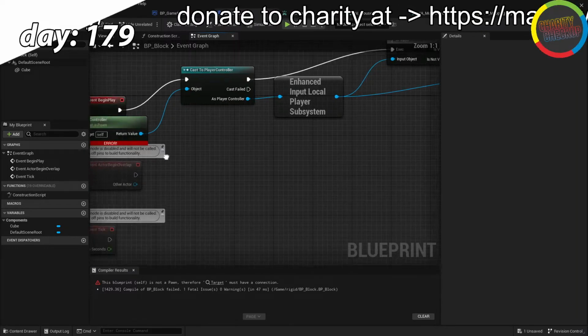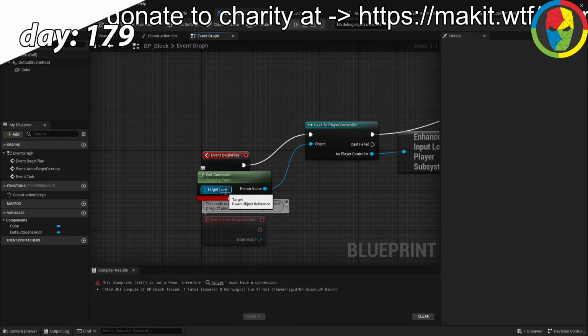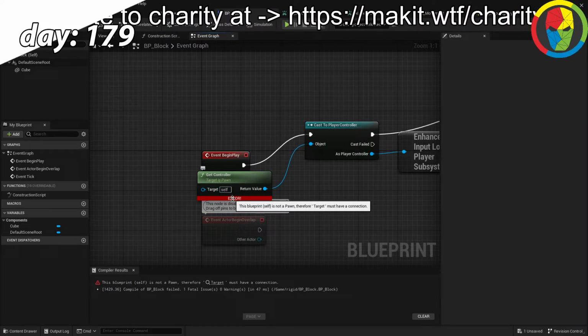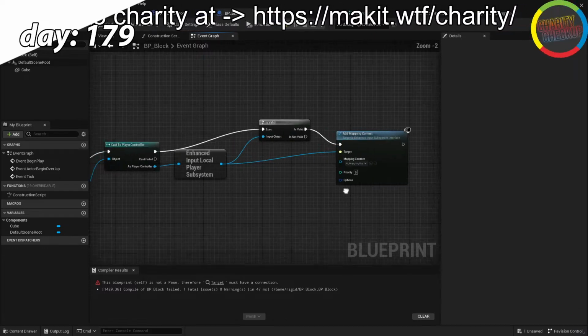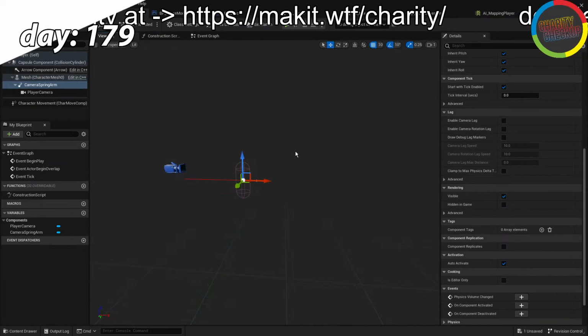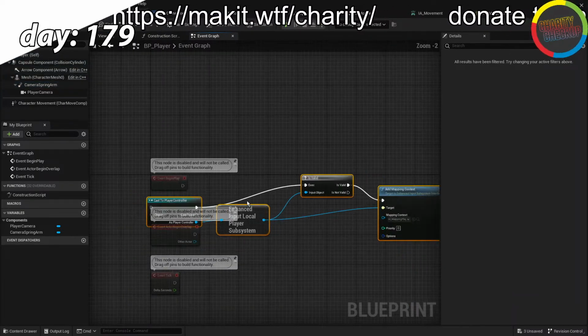Hopefully trying what now? Error: self, get controller. The blueprint self is not a pawn. I set it up for a block. Well, that explains it. I've set this all up for a block, whilst it should be over here.